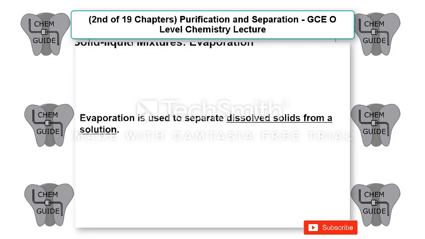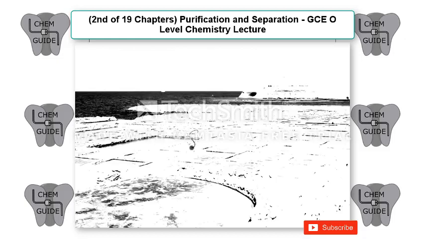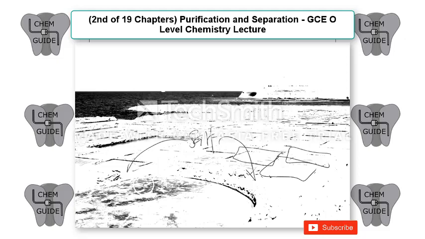Evaporation is another common technique used. It is used to separate dissolved solids from a solution. Quite simply, this example, salt. So how do you get sea salt from seawater? Simply evaporate off the water, and what you have left with is the salt. So this is an example of a commercial salt mining farm, where they have all the seawater in pans here. They are allowed to evaporate off. The sun evaporates off the seawater, and what's left behind is the salt, which is scooped up, washed, and then packed for sale.